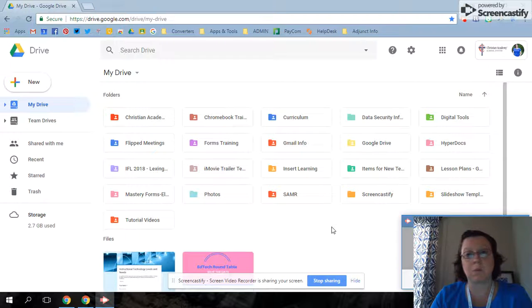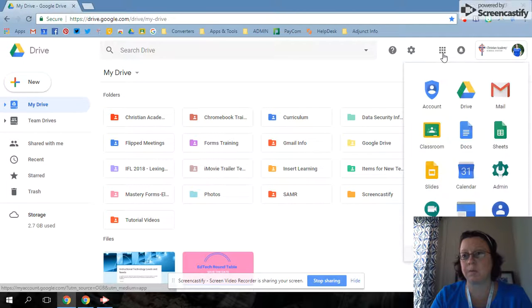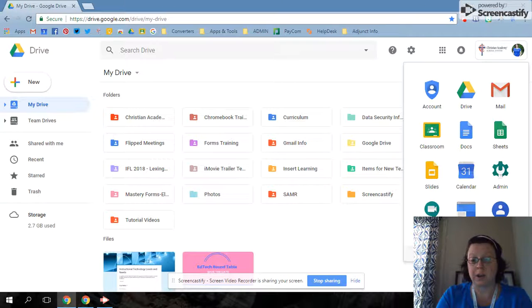So you can still go to mail.caschools.us to access it. Or if you are on your Google account in your Google Drive, click on the waffle on the top right-hand corner, and you can click the big red M that says Mail. That is the Gmail symbol. If you're using a Chromebook, you may see a link at the bottom in your shelf or launch pad. So you can click the big red M, and we're going to open our Gmail.